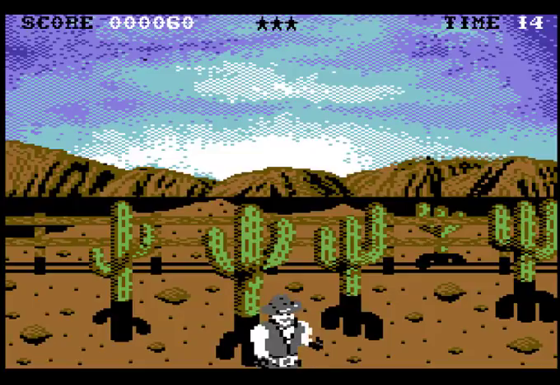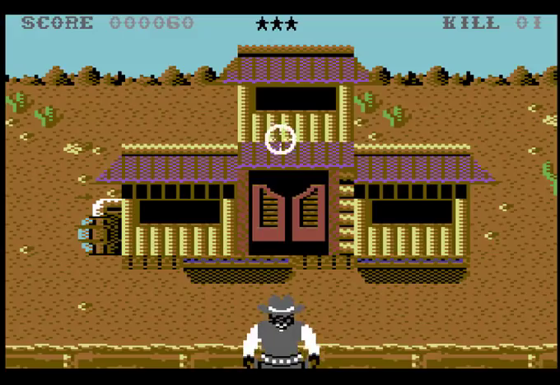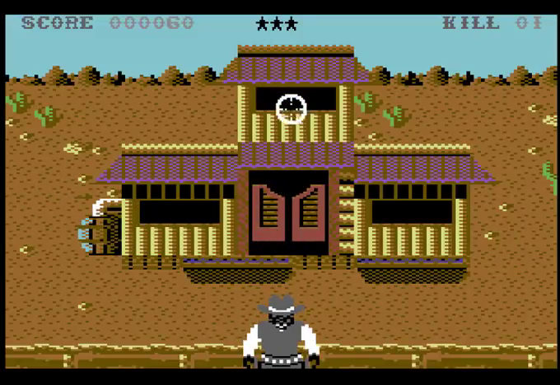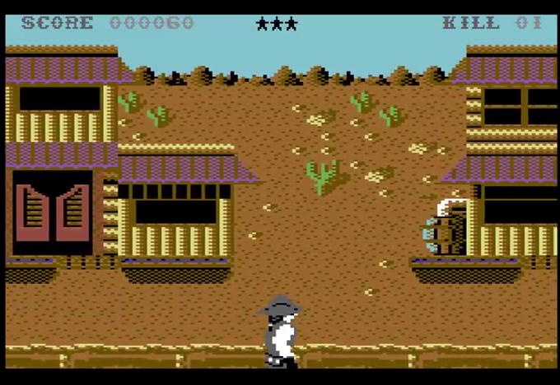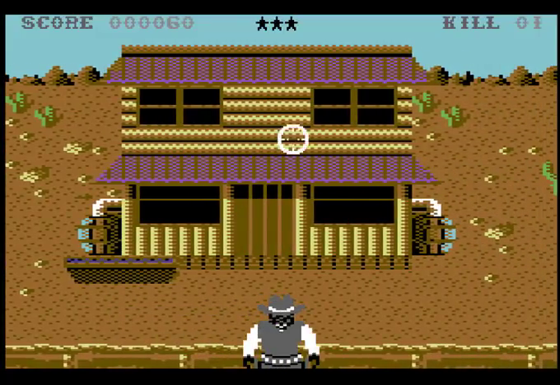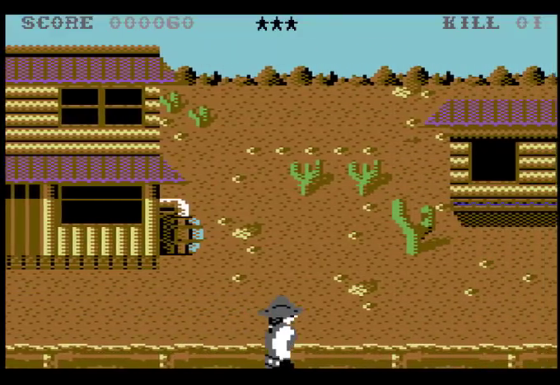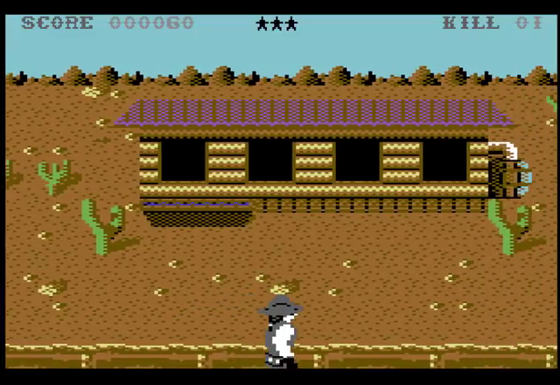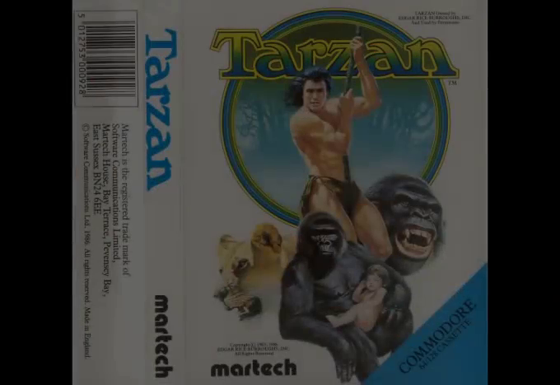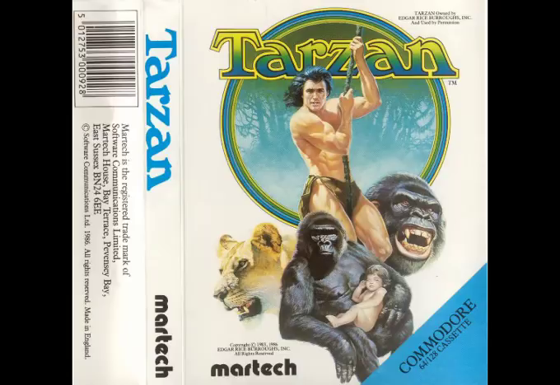Actually really nice graphics as well. Right, what's next? It seems you've got unlimited ammo. I don't know what I'm trying to shoot here. Can I move? Right, okay, so you can walk left to right. So I was going to say it's similar to Gunfight, but it's nothing like Gunfight. No, West Bank, that's what I was thinking of. Nobody there. Aha! Yeah, that is Shootout, can't remember the name of it. Next one is Tarzan.